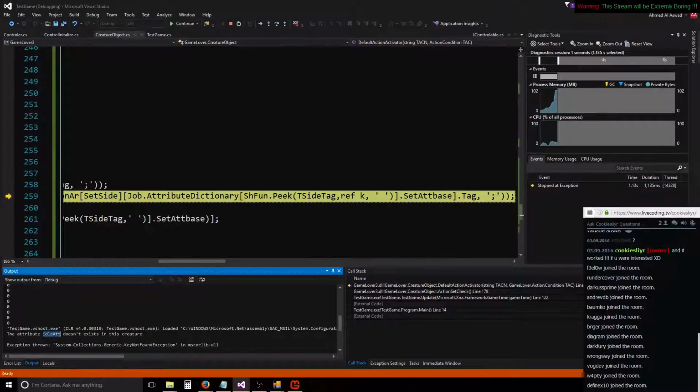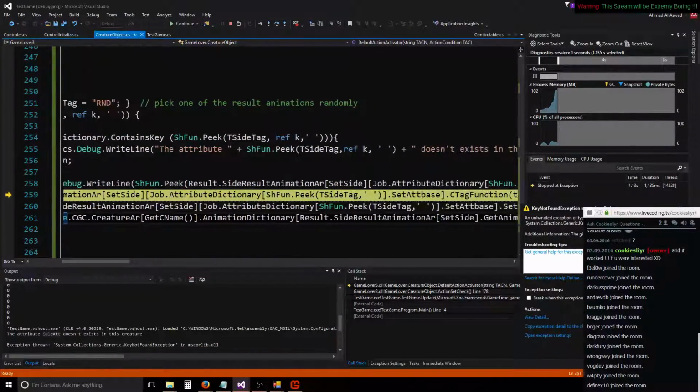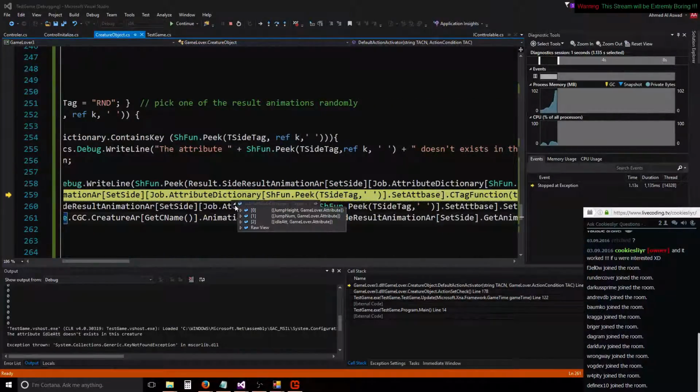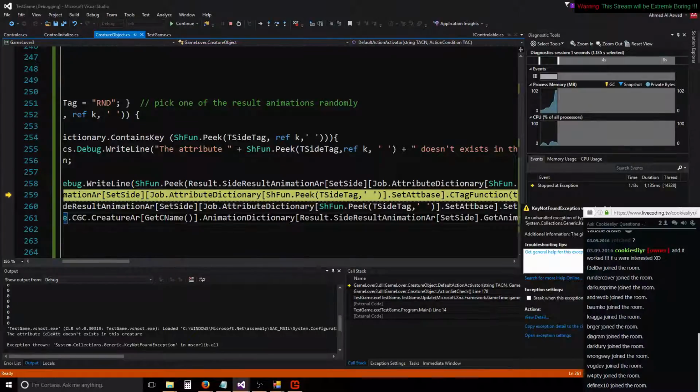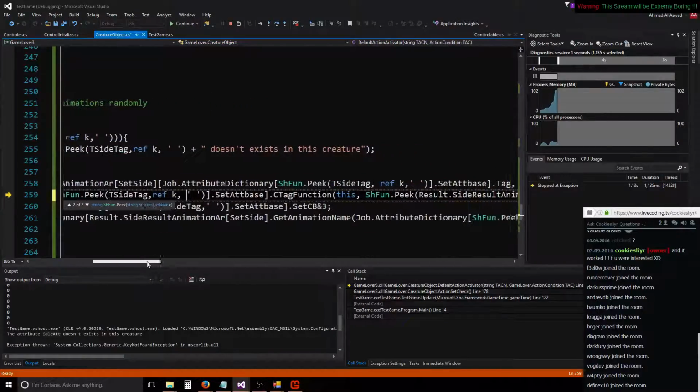So see, idle attribute doesn't exist in one of them, and that's true actually. In Walker 1 it doesn't exist, but in Walker 2 it should exist. See? And the spelling seems correct. But we didn't send ref K again in here. Let me check all of them.